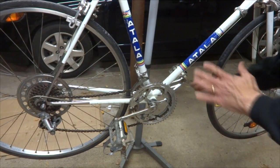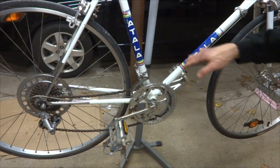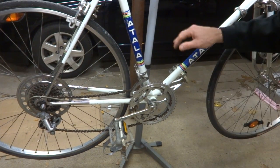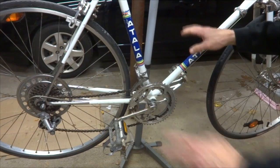Hey viewers, I recently bought this vintage Italian road bike here. It's an Atala, probably from about 1974, handmade in Italy. Pretty cool. Needs a lot of work, a lot of cleanup mostly.